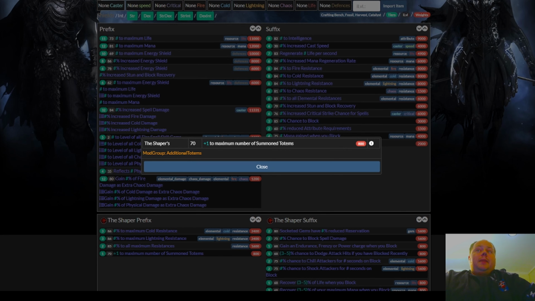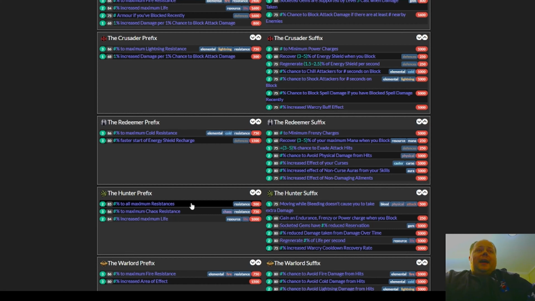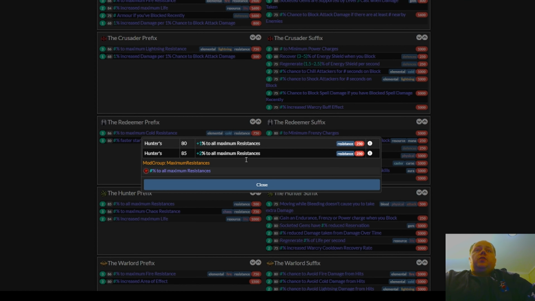And this can be any base. Easiest to roll is on a 0 intelligence requirement shield. And then you want to find an item level 85 or higher Hunter Shield with +2 to all maximum resistances. Now this time you do want it to be on your desired base.